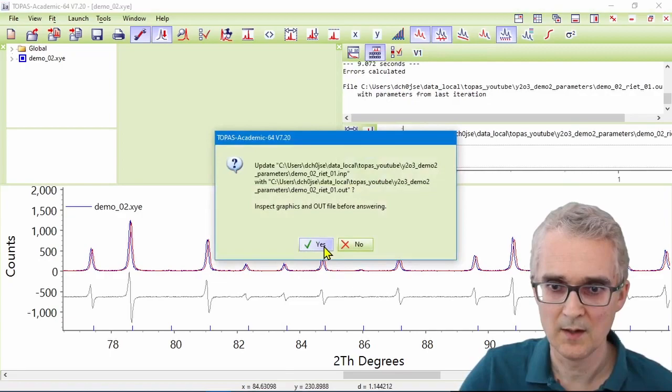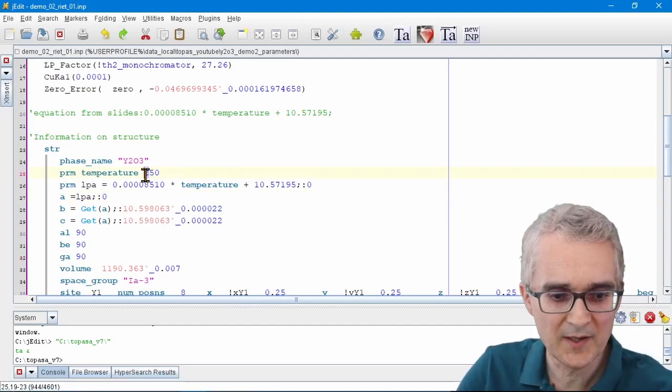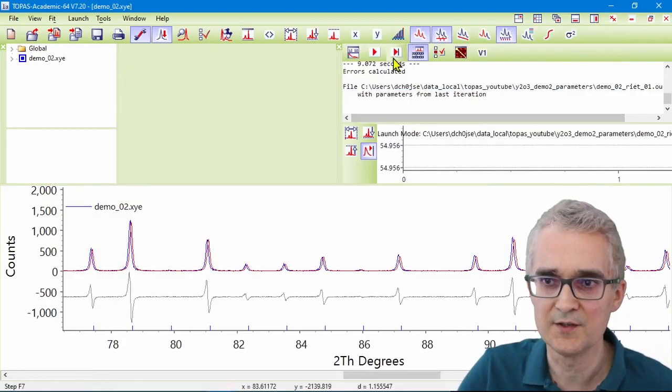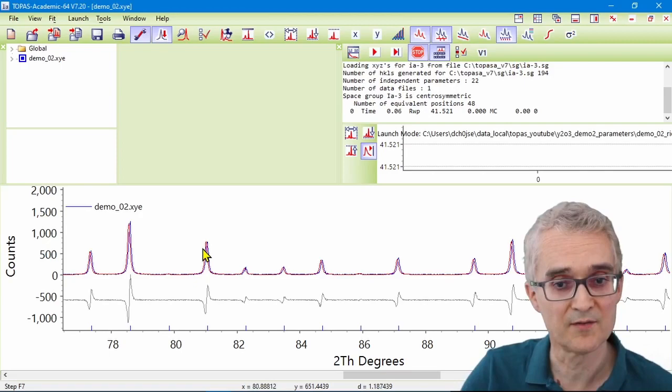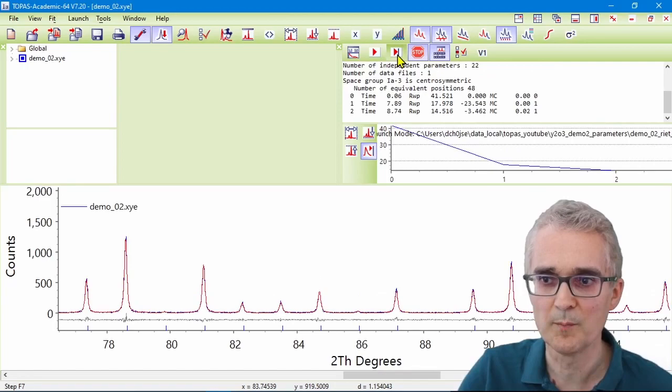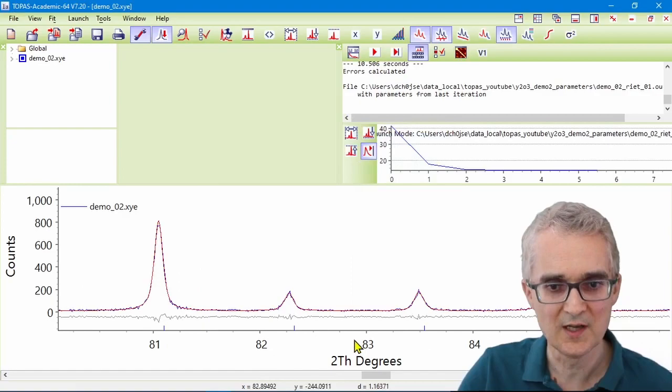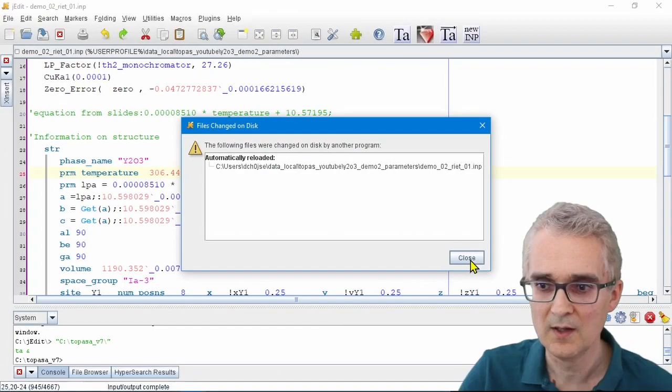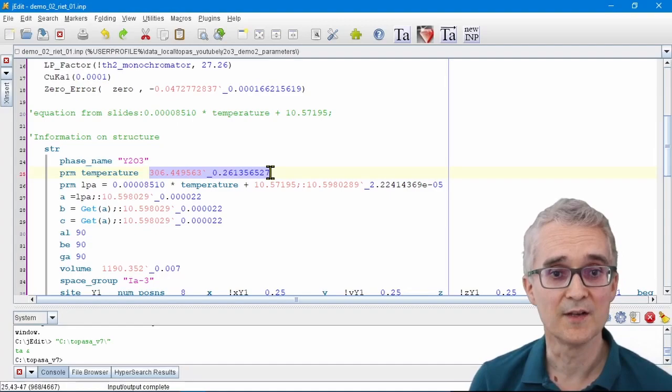I won't update my file. Let me go back to the file. Now let's try making the temperature, say, 350 degrees. So now the cell parameter should be calculated too large. And so if I do a single step, can you see the peaks have shifted to the left of where they ought to be? So because this is now a refinable parameter, if I step through the refinement one by one and then refine to convergence, what we should find is now the peak positions are in exactly the right places. If we go back to the TOPAS input file, we'll see that the temperature of the sample is refined to 306 Kelvin.